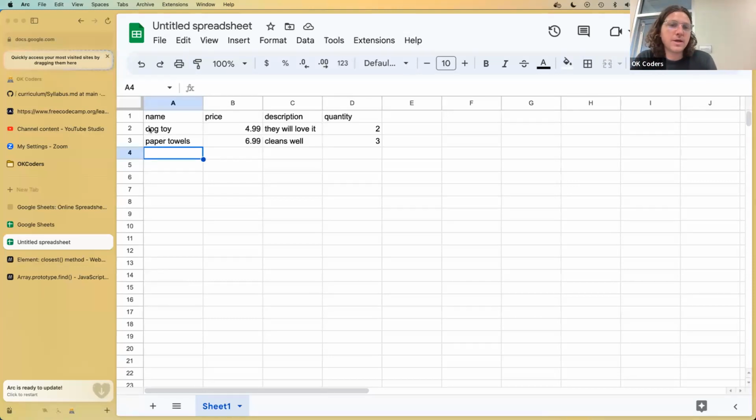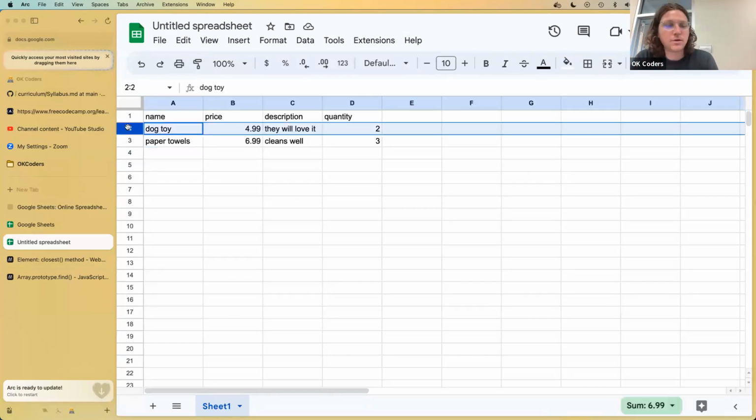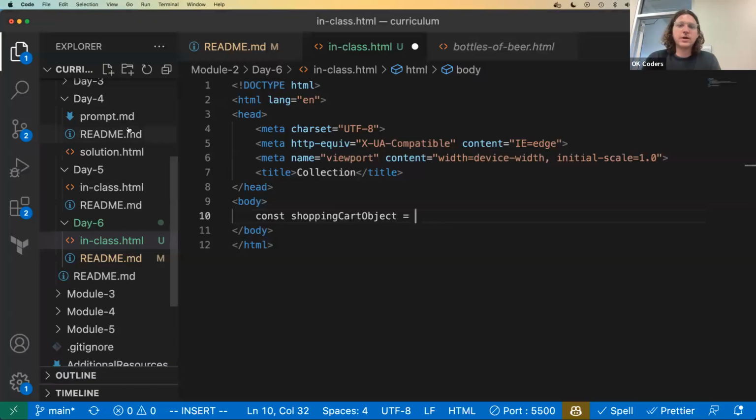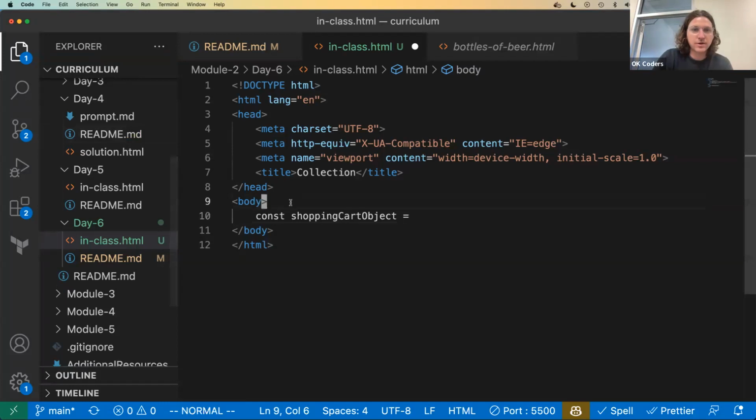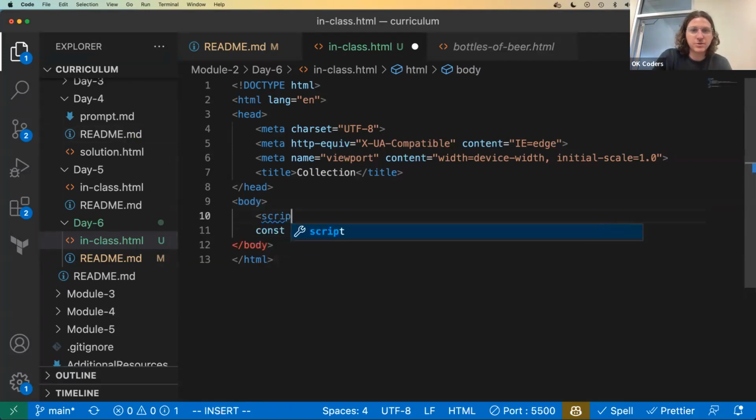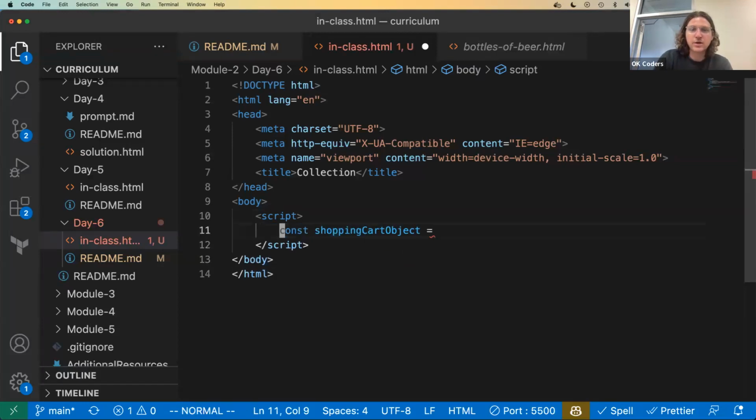So if I want to make this object, how would I do that here? What's the syntax? Obviously I can't just start writing JavaScript like that unless it's in a script tag, and that's why it wasn't coloring correctly. If you ever notice something's not coloring correctly, you may not be using the right language in the right place. Okay, so how do I make that first shopping cart item?